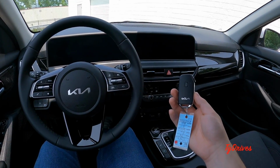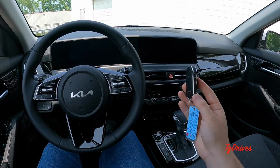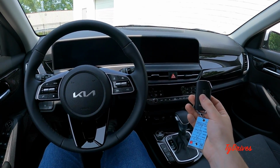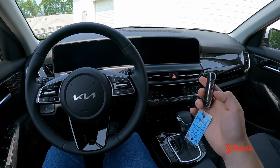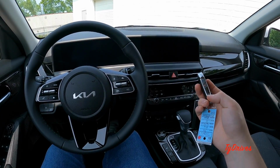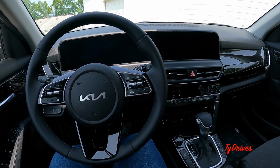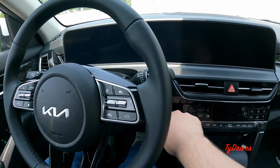So here's the key fob for the Seltos. Pretty traditional Kia key fob, but they have a pretty cool design to them. You have the Kia emblem right there with the remote start on the face of the key. And then you also have the lock, unlock, panic alarm, and a little release to get the physical key outside of the fob, in case you need it. You have the push button start right behind the steering wheel.